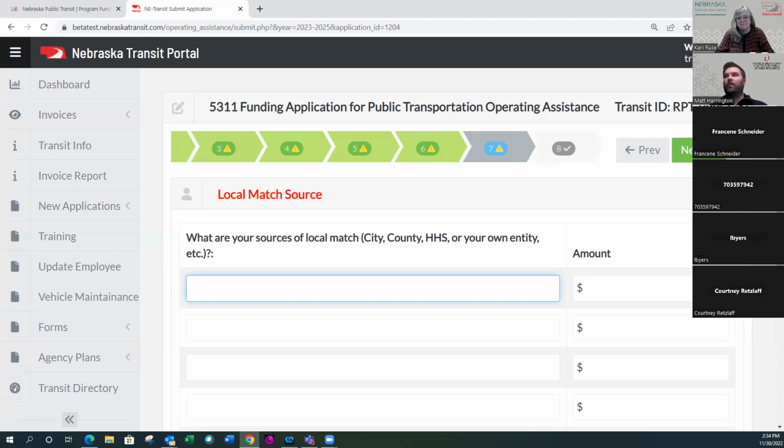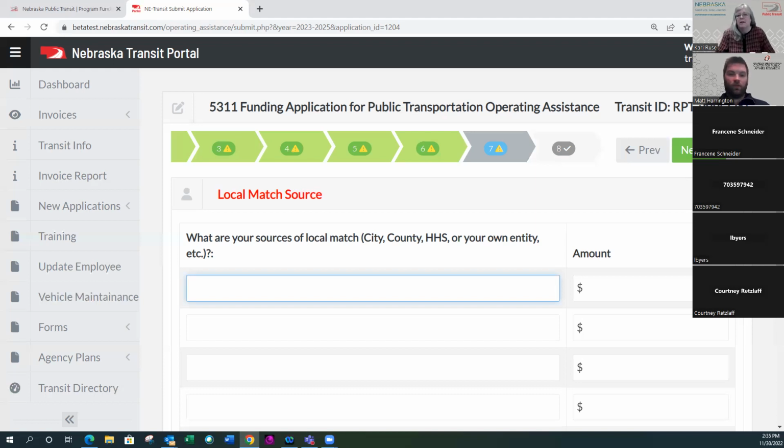You're welcome. Kari, regarding proof of the local match entities, do they need them for all three Medicaid providers or Medicaid entities? No, actually, we have not asked for proof of local match from Medicaid providers, because that's more of a contract, really.